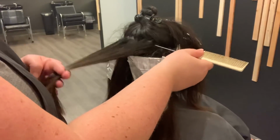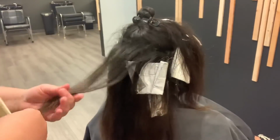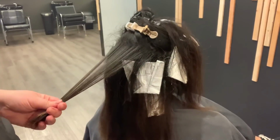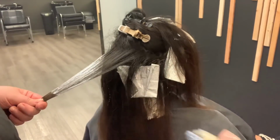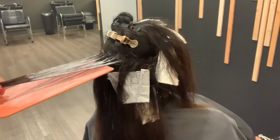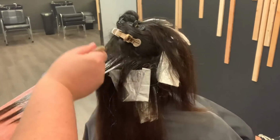So after these next few foils that I'm doing here, I'm going to start taking smaller sections, smaller weaves, whatever, and keeping my foils a little bit closer together. And if somebody says they want to have more of a rootier balayage, and they want their roots for the first few inches of the hair, I still take the balayage up within an inch of their roots. I back comb it so that I make sure the highlights aren't going directly up to their scalp and we're just feathering it in.